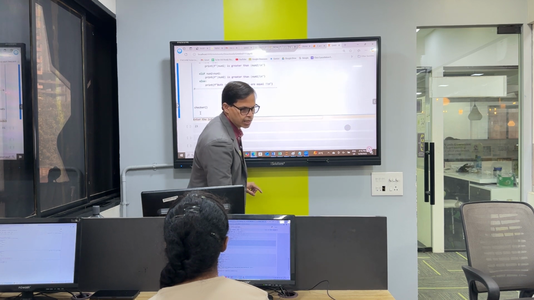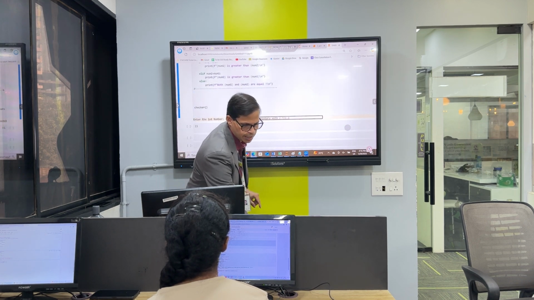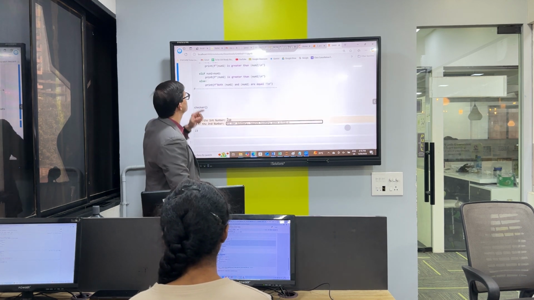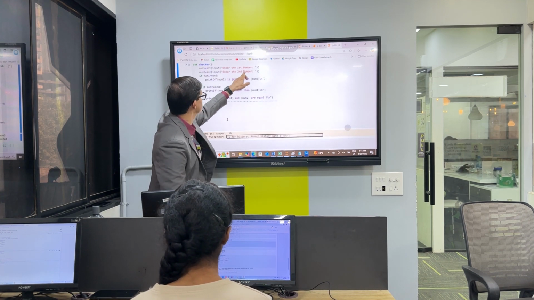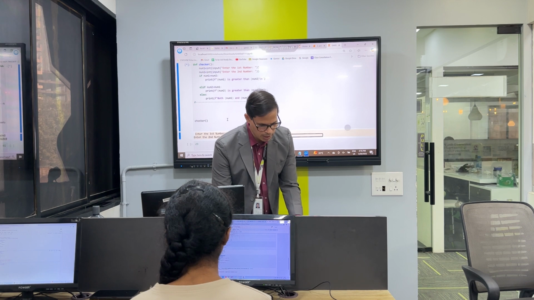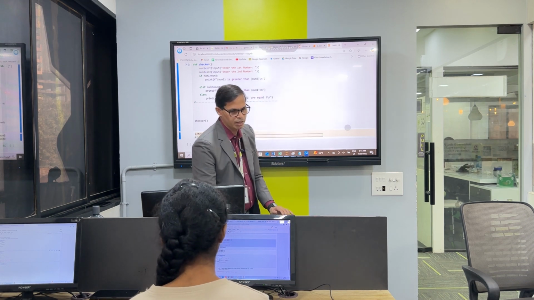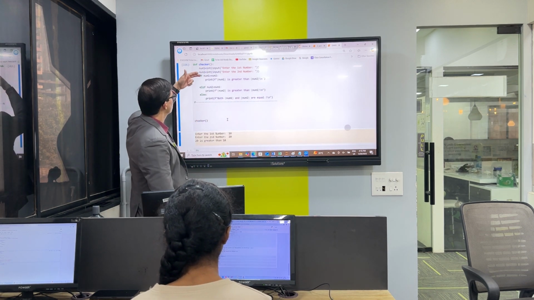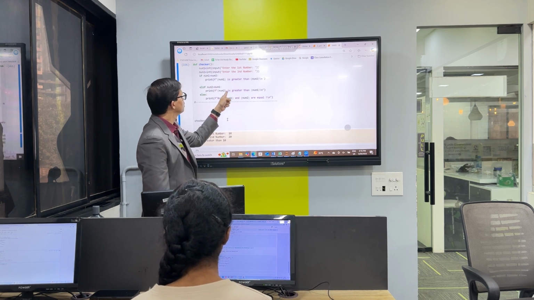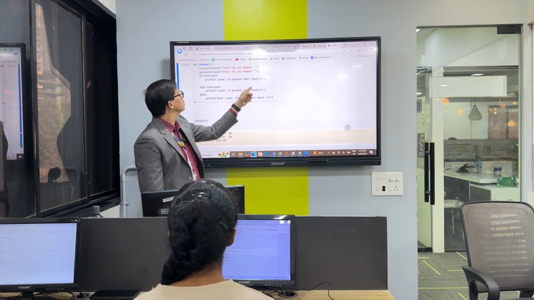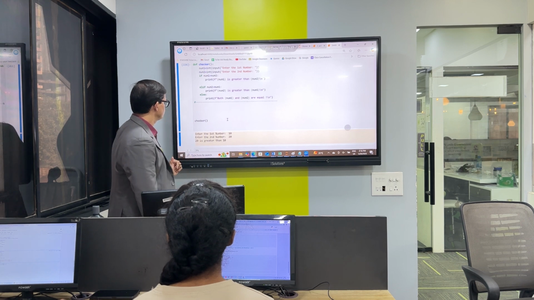So this is asking enter the first number, let us say 10, enter the second number, let's say 20, enter. So output is thrown that 20 is greater than 10.